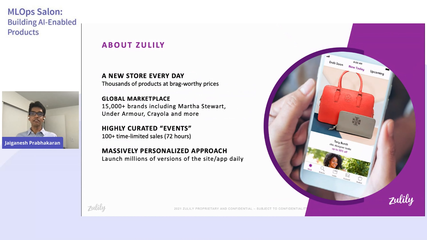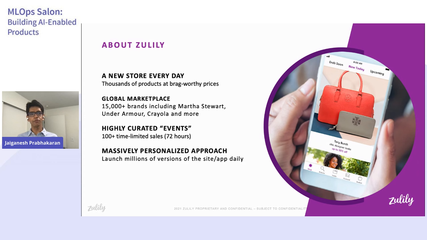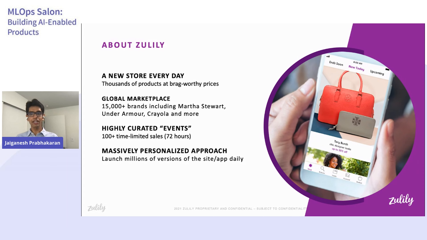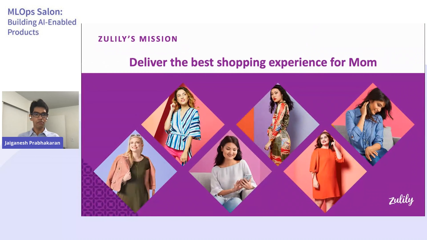Zulily is an online retailer with a highly complex business model. We sell thousands of products daily at highly discounted prices. We are a global marketplace for popular brands such as Under Armour and Crayola, as well as smaller boutique makers. A lot of times we don't have the inventories and don't purchase the products until our customers actually do. Our business model includes event-based sales, and we have 100-plus events running daily on our websites, which we curate uniquely to our customers. Our events are time-bounded and typically last for about three days. Our mission is to deliver the best shopping experience, and to do this we use analytics and machine learning.